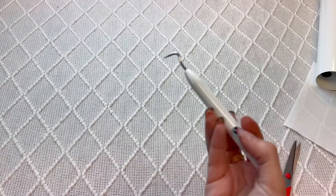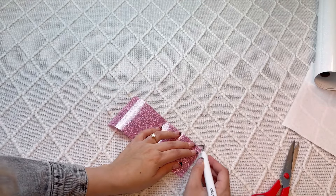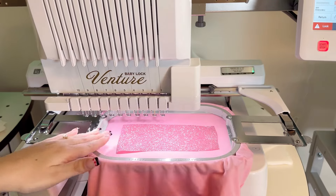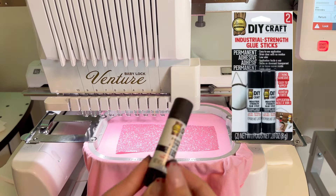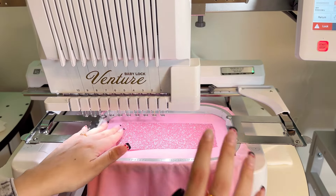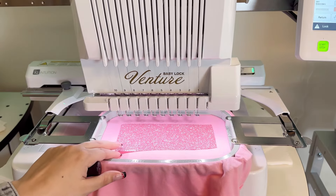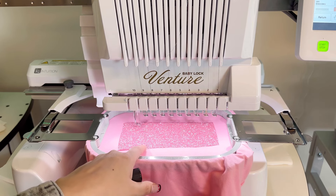I'm going to use this little Cricut hook tool and take off that little piece of plastic backing. Now I'm going to place that on the sweatshirt and test if it fits — and it does. You can either hold it in place with your finger, or you can use glue — this is a glue you can get from Michaels or Amazon. You can put a little smudge on the back to hold it. I actually decided to go with a light pink instead of hot pink, and I'm going to let the machine embroider over it. It doesn't usually move, but sometimes it could, so it's better to be safe than sorry.